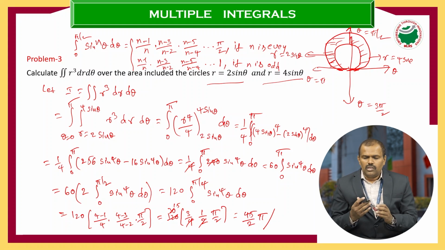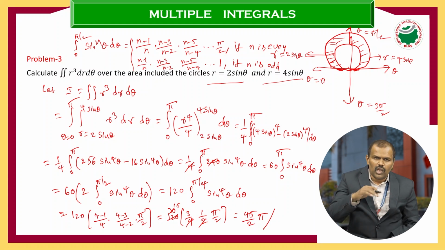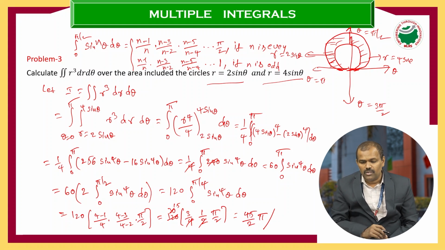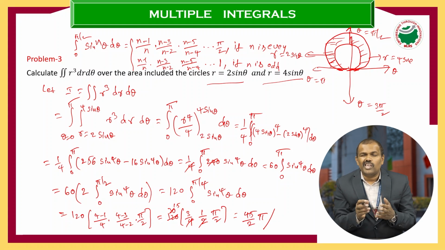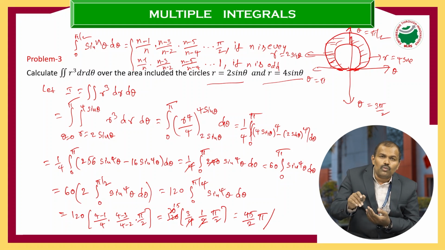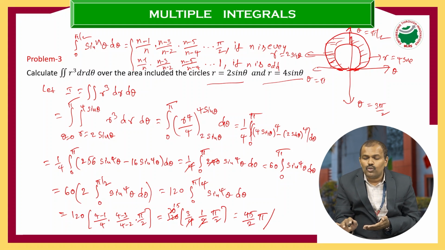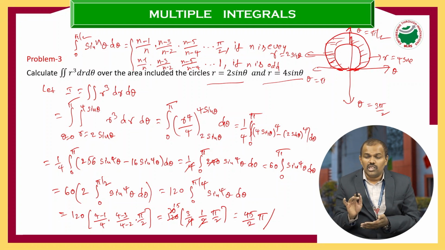So here there is an important point. 2 sin theta, 2 cos theta, we have to write vertically. Suppose 2 cos theta, 4 cos theta is given. Here, 2 and 4 are the radii and sin theta is given. We know x is equal to r cos theta, y is equal to r sin theta. That means the y coordinate is given. That's why we have to draw the figure vertically. Suppose the same problem is given as r is equal to 2 cos theta, 4 cos theta, the figure we have to draw in a horizontal manner towards the positive side. So that is the important point.